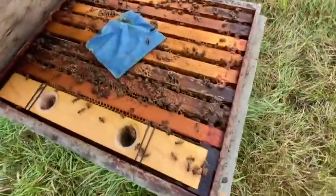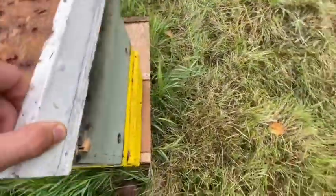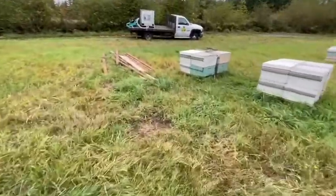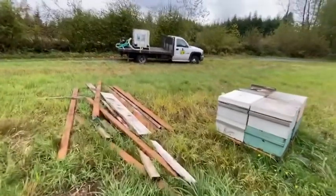They're looking really good and I'm going to walk away here before I get stung in the face. He tried to get me in the ear but I was quicker than he was. I've got his guts all over me. By the way, I have absolutely zero remorse for killing any kind of bee that tries to sting me in the face, even if I deserved it — no remorse.